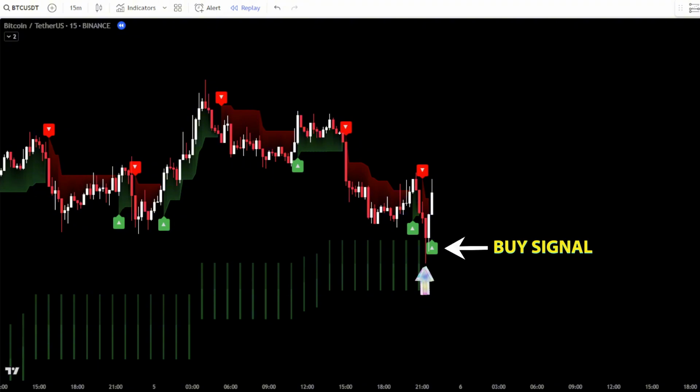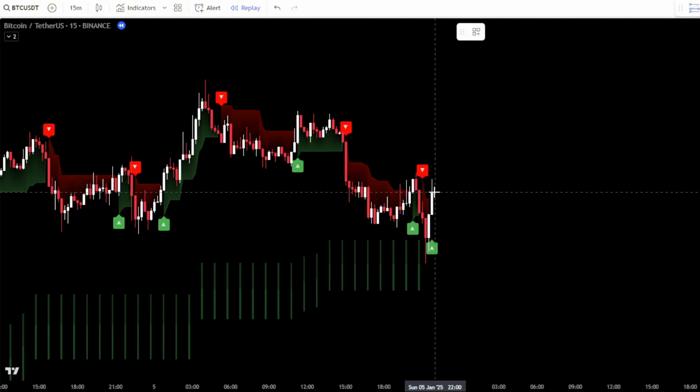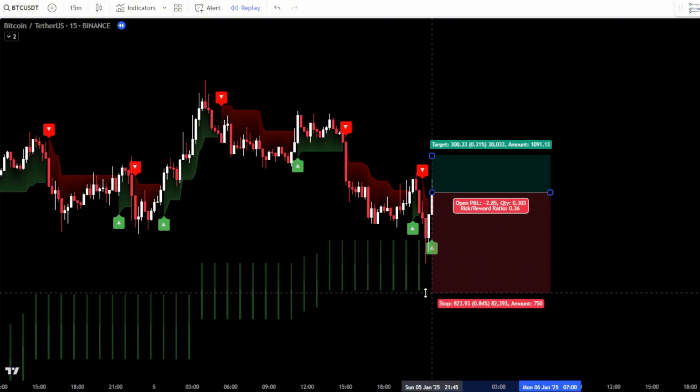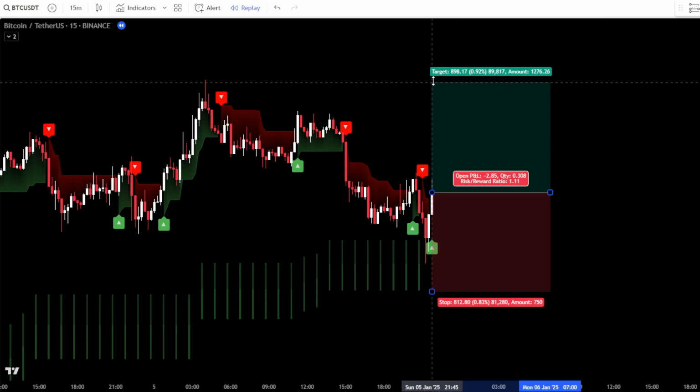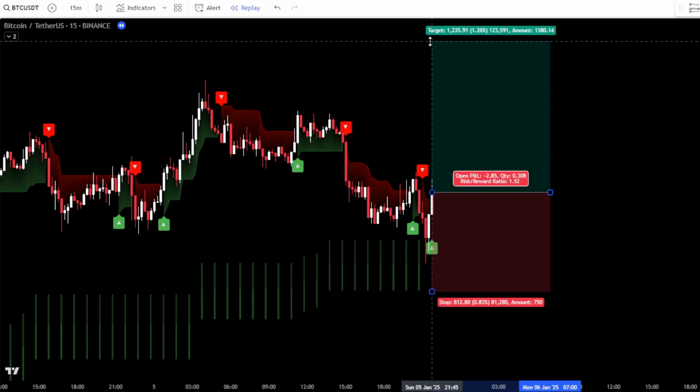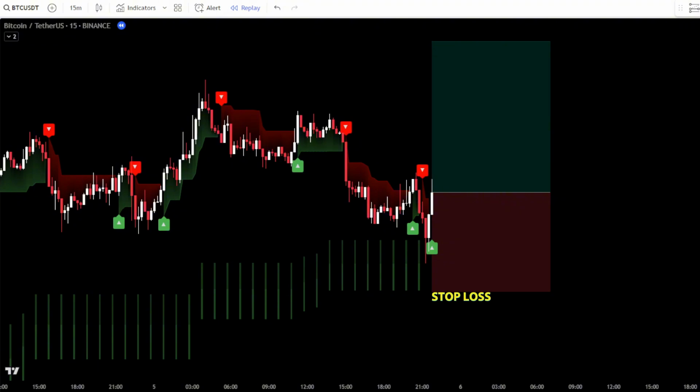Once the retest is complete and the Adaptive Supertrend Indicator has given a buy signal, you must confirm the buy signal. Confirm that the newly formed candlestick is a bullish candlestick. If all conditions are met, you can place a buy order after the bullish candlestick closes. Set the stop loss at the lowest point of the Swingarm ATR Trend Indicator. Use a take profit target with a risk-to-reward ratio of 1 to 1.5.